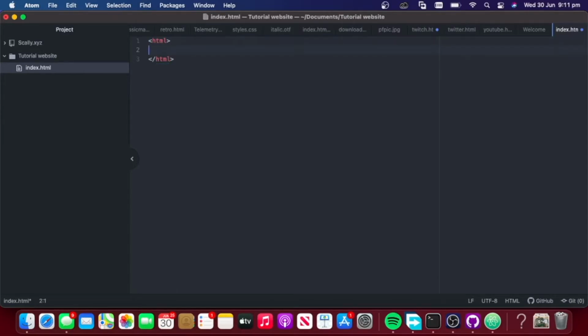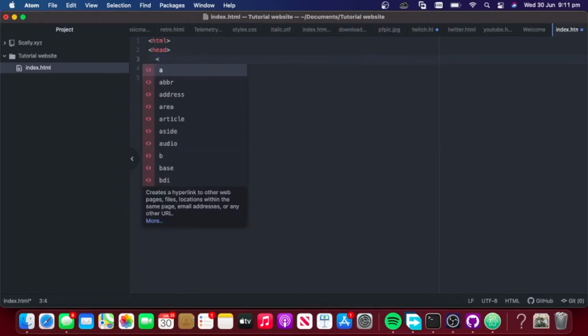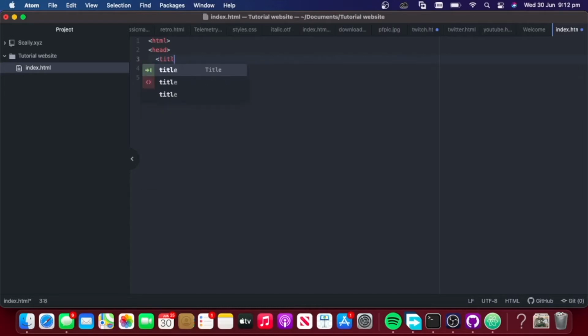So now what you want to be doing is you create a header. So you go <head> and then </head>. Now these tags are very important, and then what you want to do is define a title for your website. So then do <title> and </title>. Make sure you close off everything. So this title is basically what it's going to show in the tab menu. So like if I call it epic meta website, right? You'll see that in the title bar, and we can go to it later, but right now there's nothing on it.